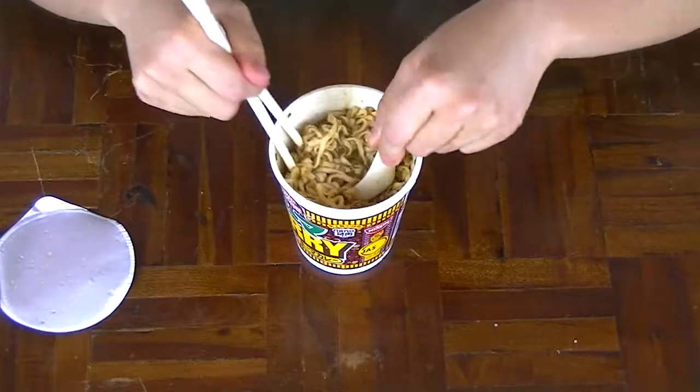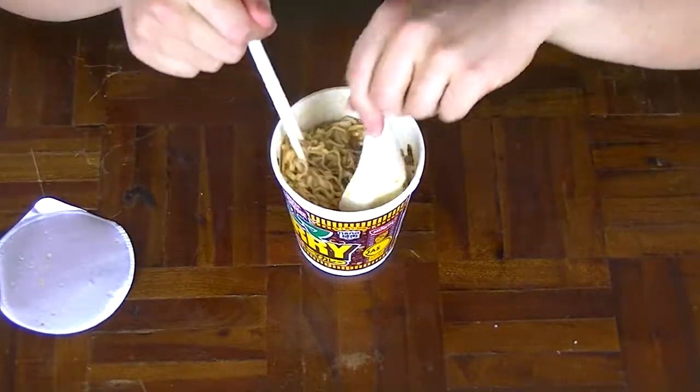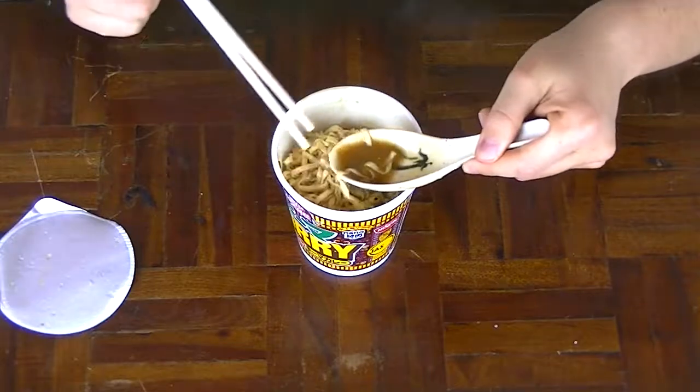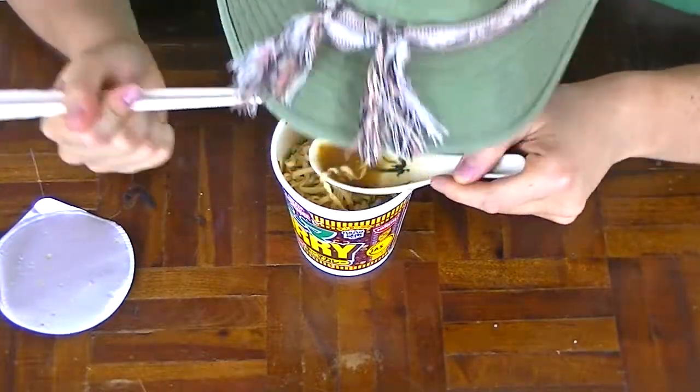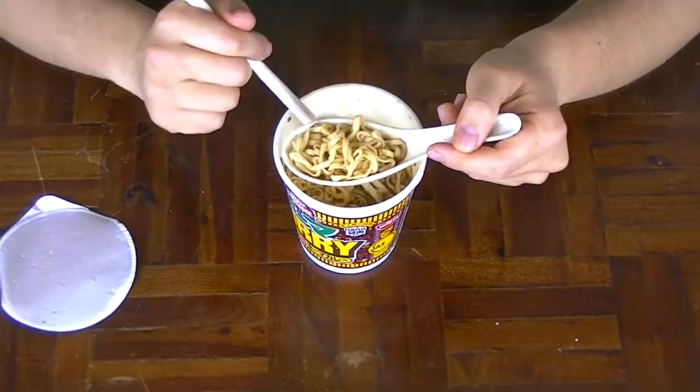That's nice. Oh, that's good. Yeah, that's some good noodles. Let's see if I can find a meaty bit. I'm hoping it just didn't fall all the way onto the bottom, because the little beef mince that I just sucked up, it's a bit kind of weak. It doesn't really taste like ground beef. It kind of tastes like crappy tofu or minced tofu.